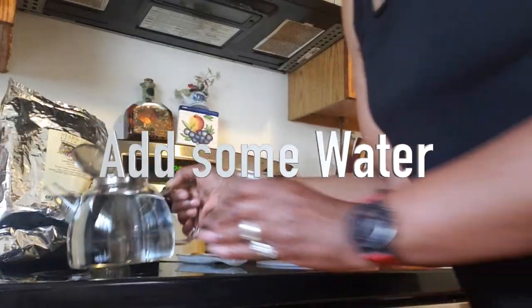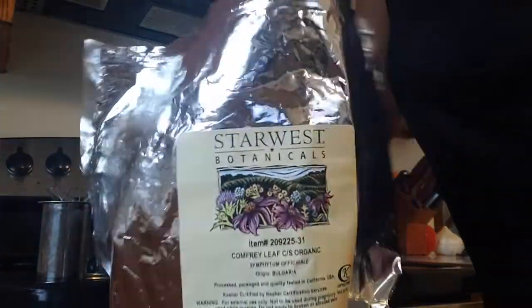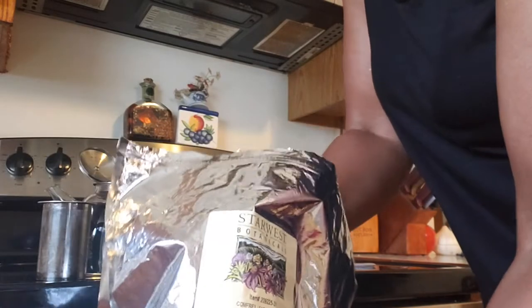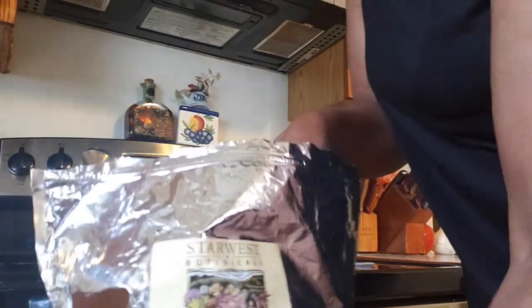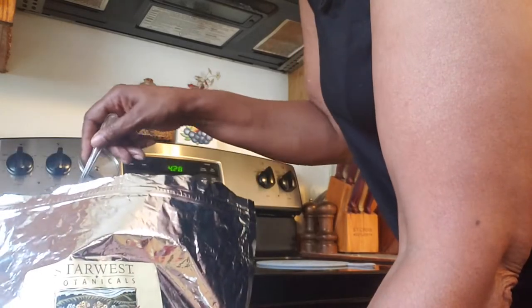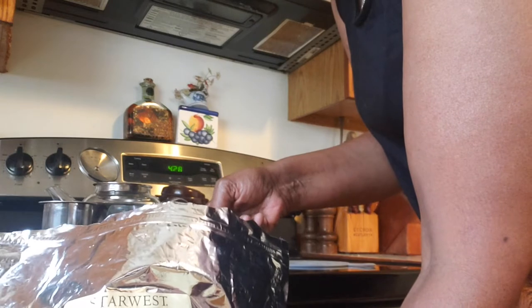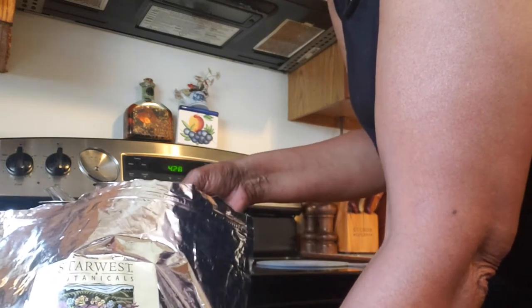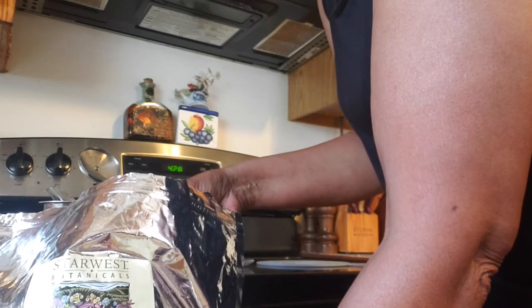This comfrey tea I got from the health food store. No, I didn't get this one. The first time I used it, I got it from the health food store years ago when I fractured my back, and I had a rotator cuff tear. And one of my co-workers said, for good bone health and regeneration, try comfrey tea.